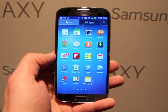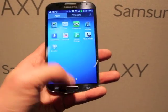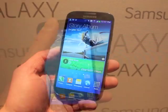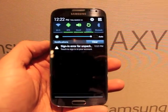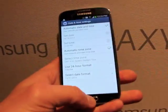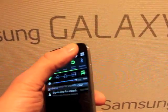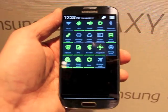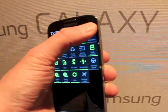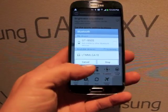Checking into the menu looks pretty much the same as it does on previous generations of device, and Samsung has told us that this will ship with Android 4.2.2 Jelly Bean. There's been a little bit of a redesign of the way the menu system works. See how you have this bar up here? They're not all visible, but if you want to, you can hit this button way up here, and you get a drop-down menu that shows you all those little toggles for switching various functions on and off. For example, Bluetooth, NFC, all those things.